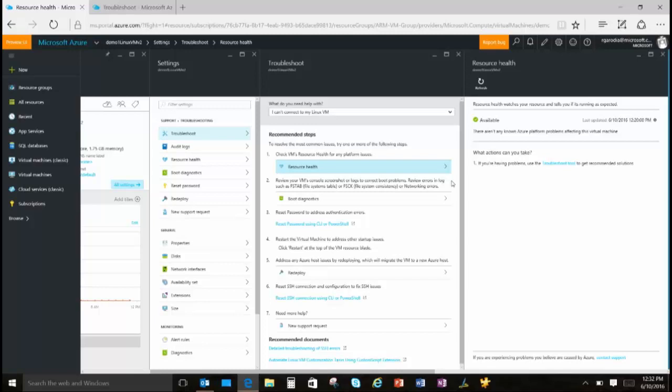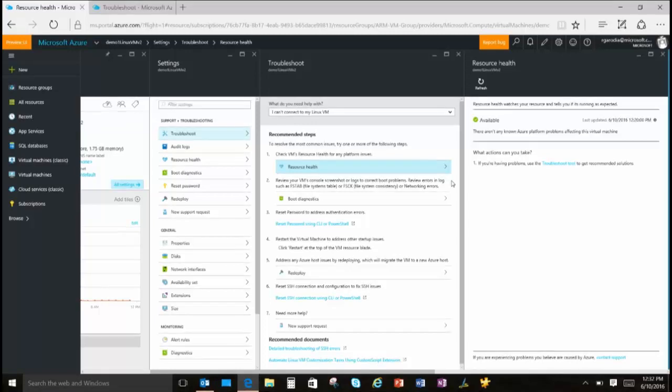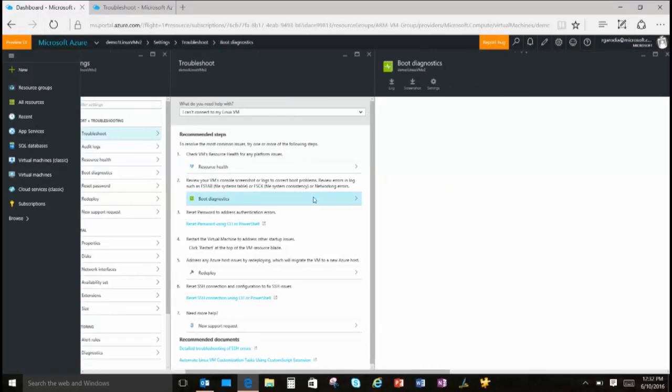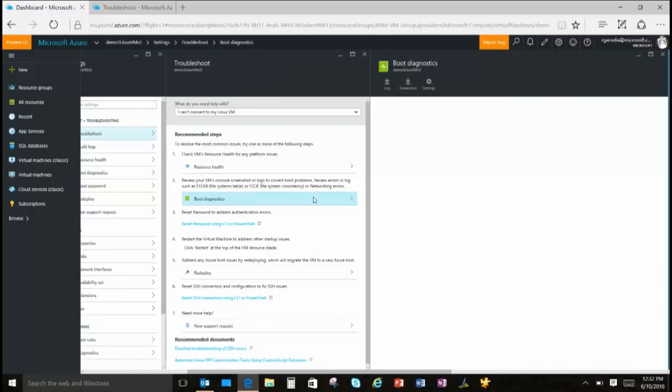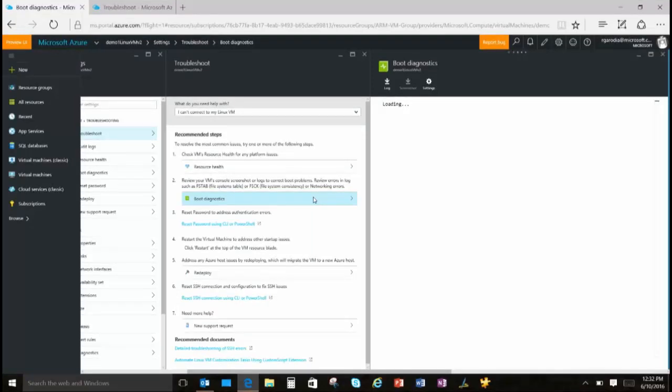And in this case, it says the Azure platform is working perfectly and there is nothing affecting this virtual machine. So this is all good. So next is, it suggests let's look at the boot diagnostics, which is basically let's look if the guest operating system came up cleanly, or if there was an issue and it came up like a network adapter error or something. And it basically gives you access to your serial log of the Linux VM. Previously this was not available and you had to call us to get the access to this data, but now it is all available within the portal.